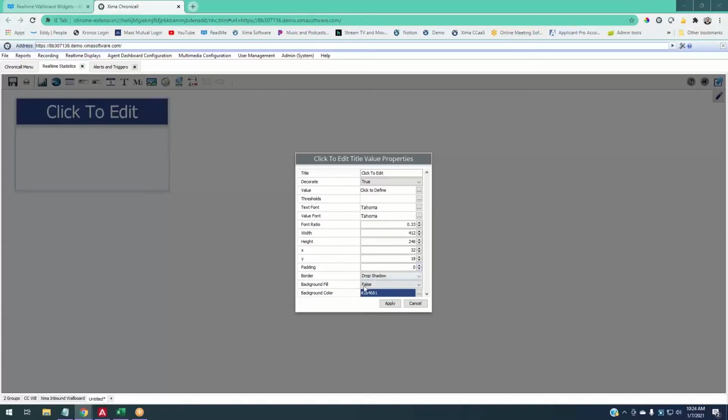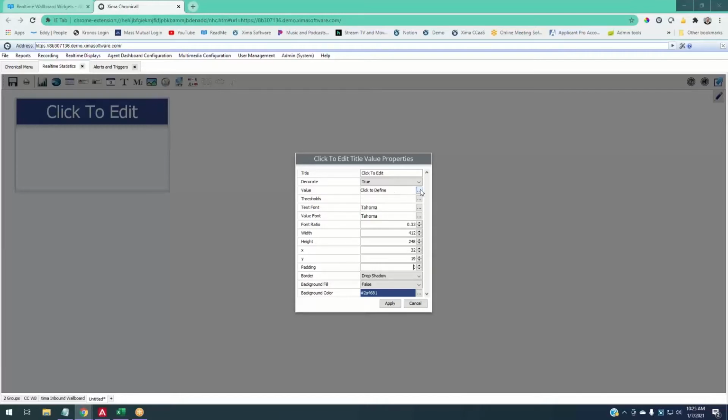You can change the border. You can put a color in the background. You can change the size of it with this. I typically just like to change the size by clicking and dragging. Okay, that's just me. Where you will live mostly is in these first 4 lines, title down through threshold. Okay, and really we're going to exclude this decorate part. It's not super important. So value is really where this is going to make the most impact for you.